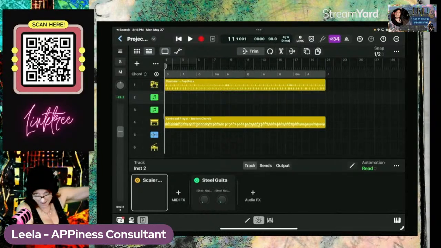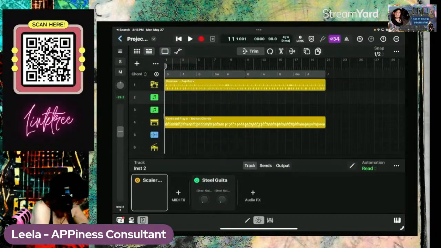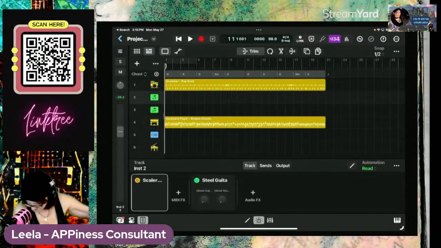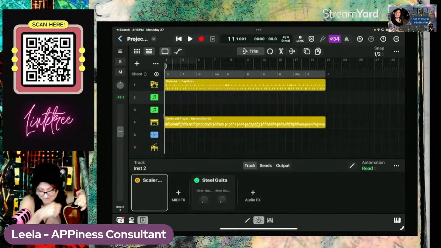I really want to have that guitar sound. Yeah, there we go. Let's swap that sucker in there. That's a little better.